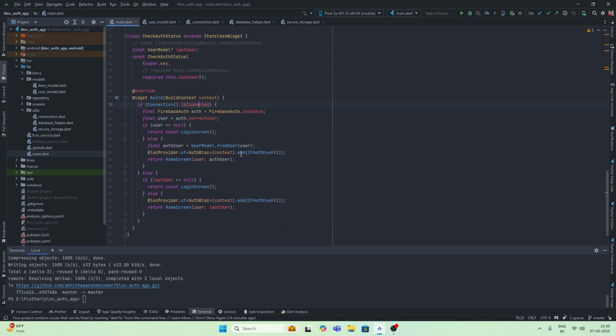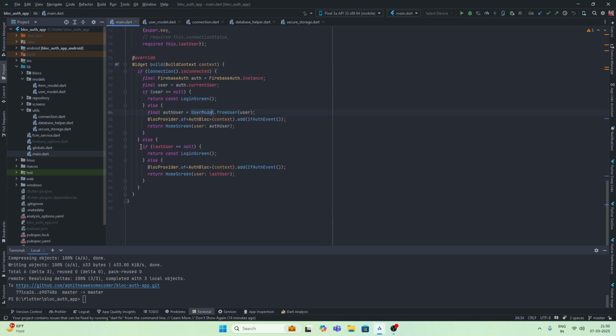If the user is offline, then we are checking if the last logged in user is null. If the user is null, then we are redirecting the user to login screen, or we are just rendering the login screen. If the last logged in user is not null, in that case we have the user details and we are rendering the home screen with the last logged in user details.